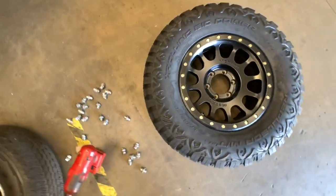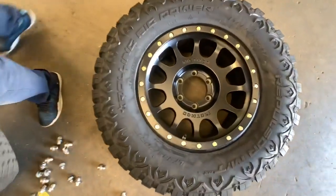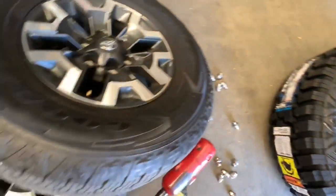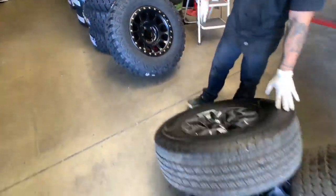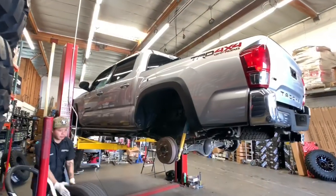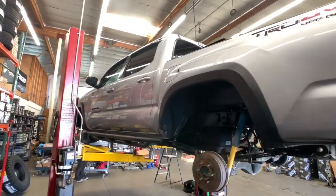We're installing a set of Method NVs on here. These are the Method NV MR305s in a 17x8.5 with a zero offset. Rubbers on here are actually RBP Repulsor MT tires in a 285-70-17. These wheels and tires were actually brought in by the customer already mounted and balanced.